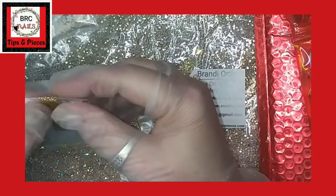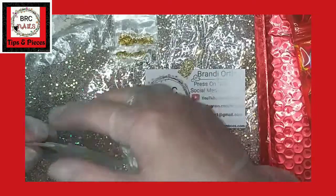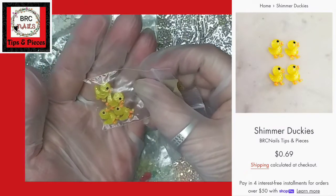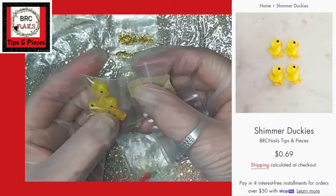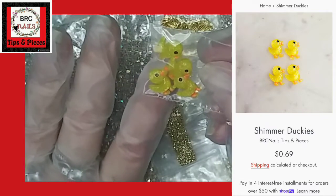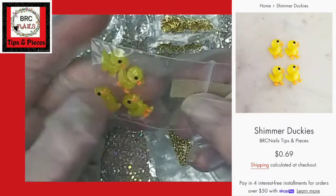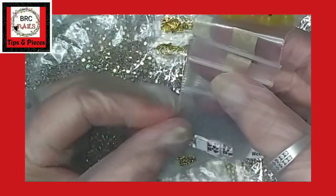My gloves want to stick to everything but what they're supposed to stick to. Oh, and lastly but not least, can you guys just check out these cute little duckies? I love these duckies. Do you see the glitter that's in them? They are so cute, and they're not too large. If you put them on a nail, they're not big at all. Sassy actually just did a video using the duckies going across each one of her fingernails. It came out so cute, and she had a little bunny spinner on them.